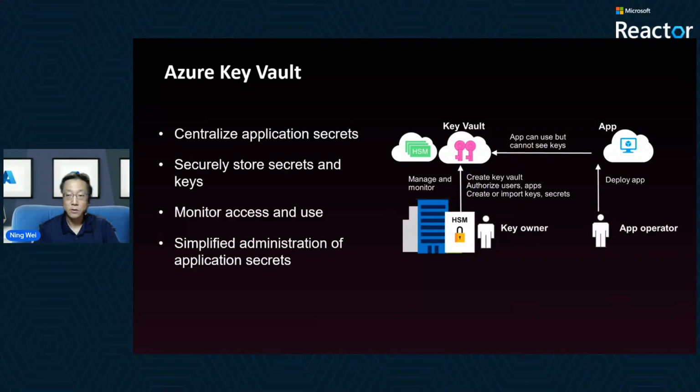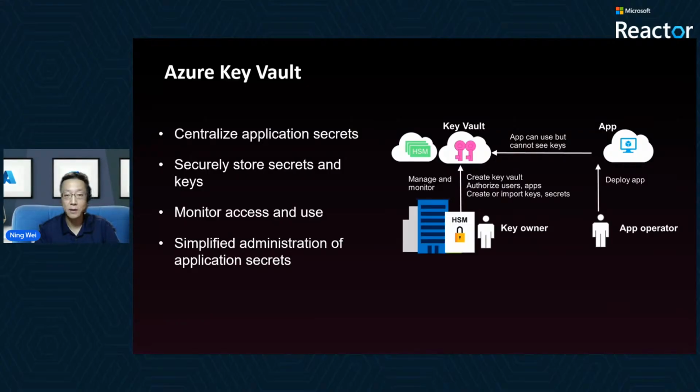In this picture, as you can see, you can develop applications, and the applications use certain keys. In this example, those keys are stored in the Key Vault, and when your application boots up, it can read a key from the Key Vault. Here there is a very important feature of Key Vault: if you store the key, for example, as an asymmetric key, the private key will always be stored in the Key Vault. You won't be able to see the private key at all. The private key will never leave the Key Vault.